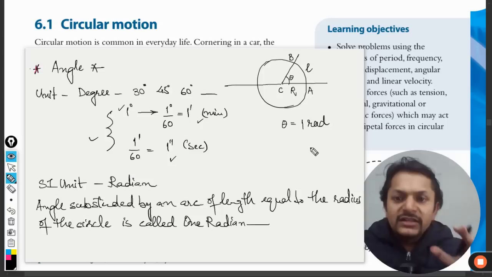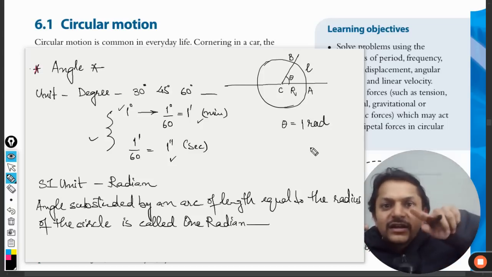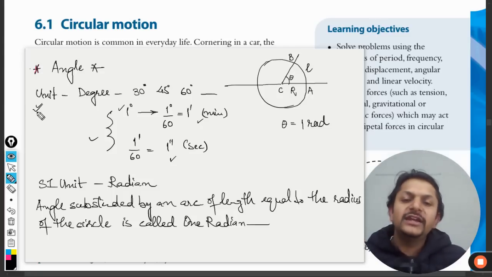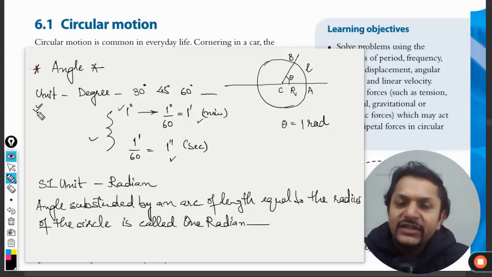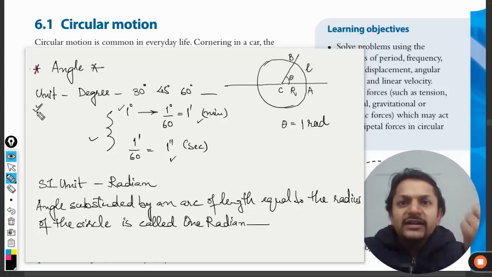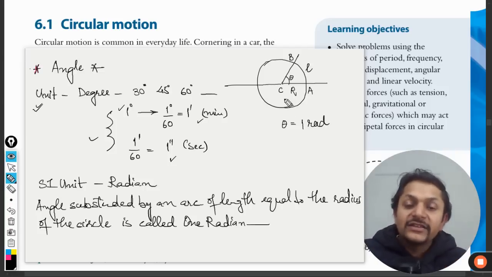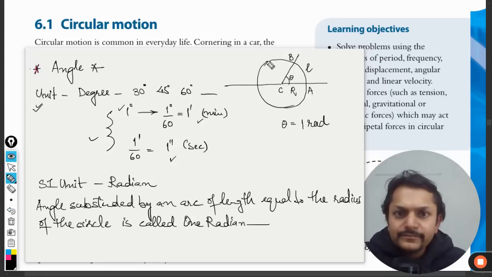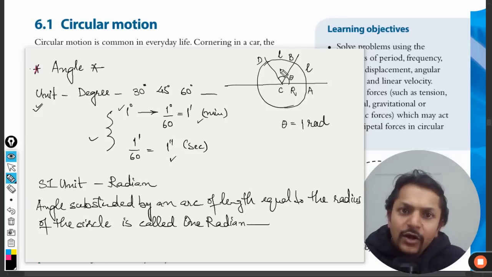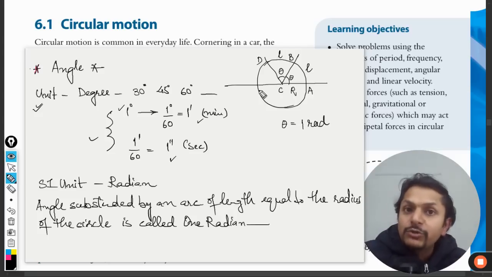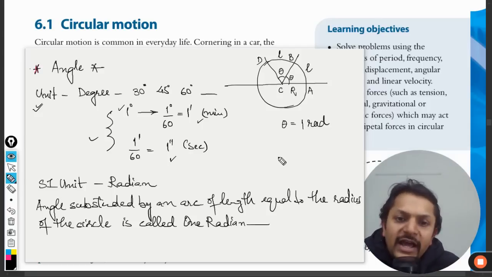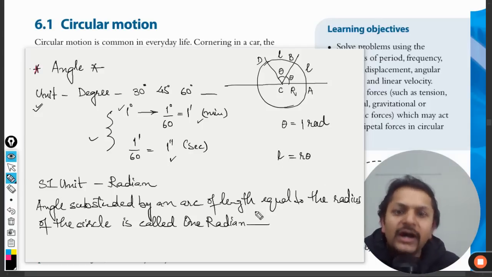Very cleverly, the scientists have related the circumference of the circle with the angle. In the case of degrees, that is not done. They don't know how to relate degrees with the circumference, so they related the length with the radian and defined it like this. Obviously, what if we have two L's here? Let us say there is another L here, and I define this point as D. Now, what will be the angle? Obviously, this angle will be another theta, so that will become 2 theta. It means 2L is giving you a 2 theta angle. So we created a formula out of it, and that formula is L = R theta.